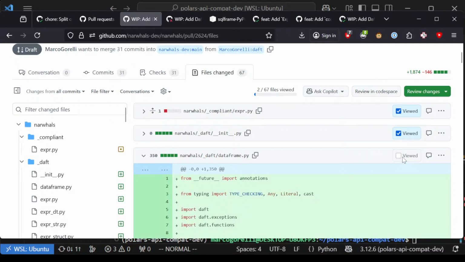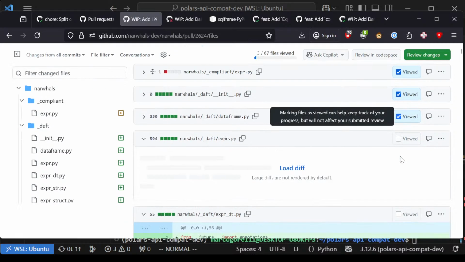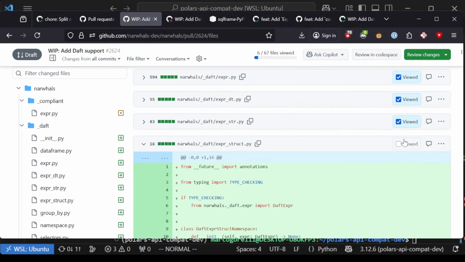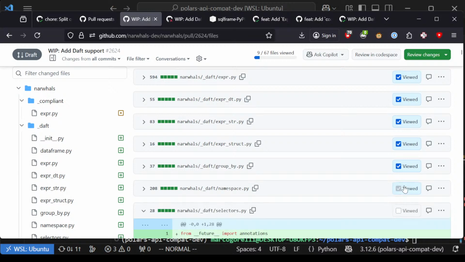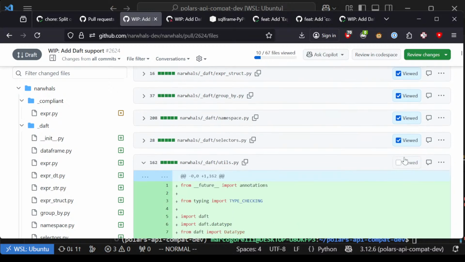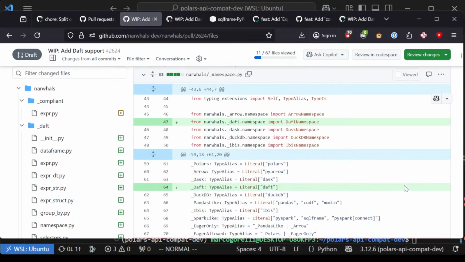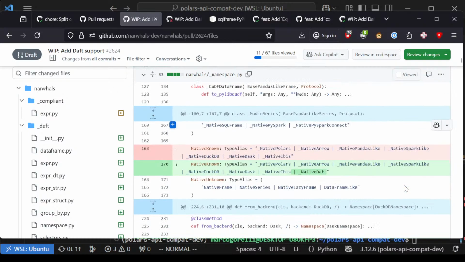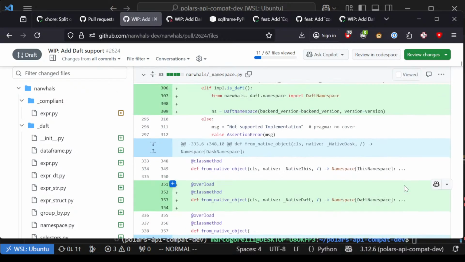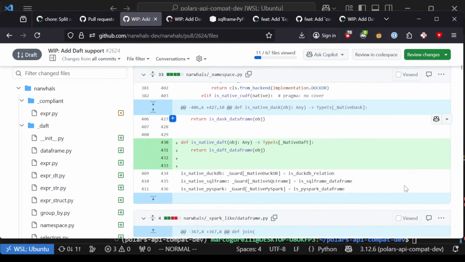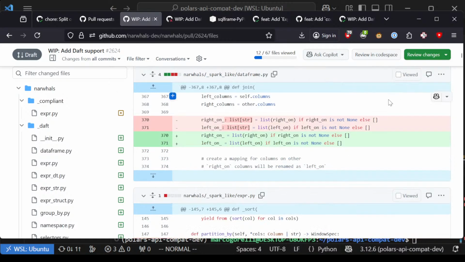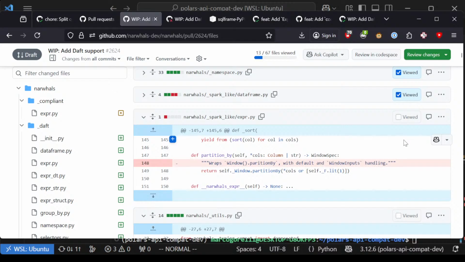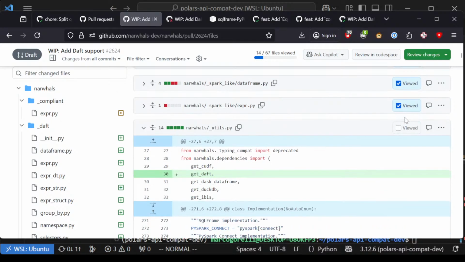Let's just temporarily mark as viewed everything that's inside the Daft subfolder and just check what else I might have accidentally changed. Little type hint, yeah, that's probably fine.